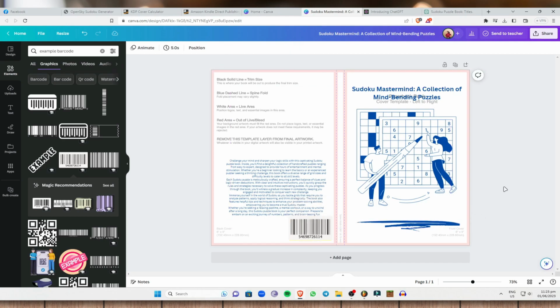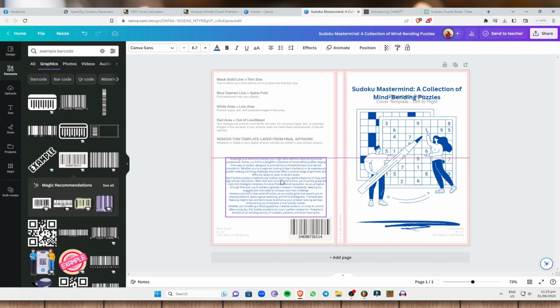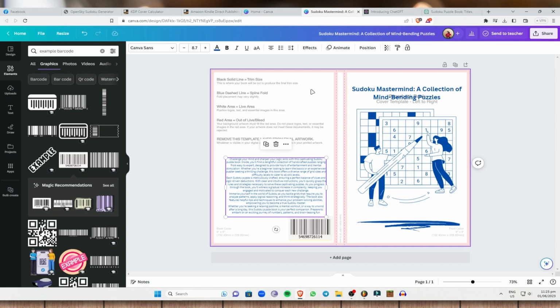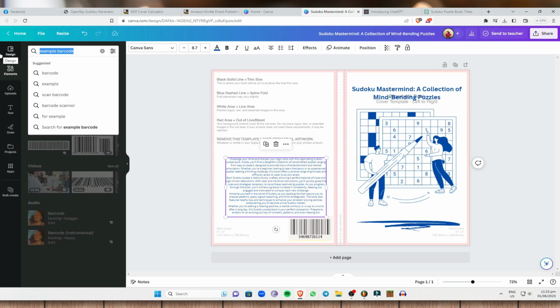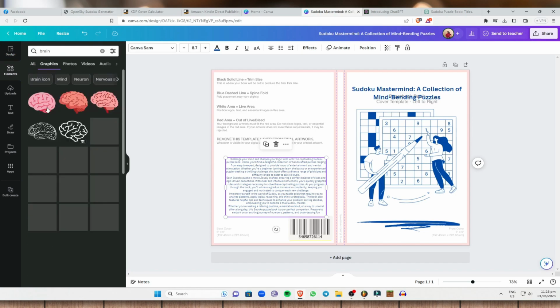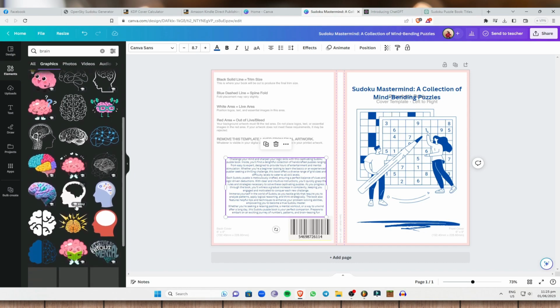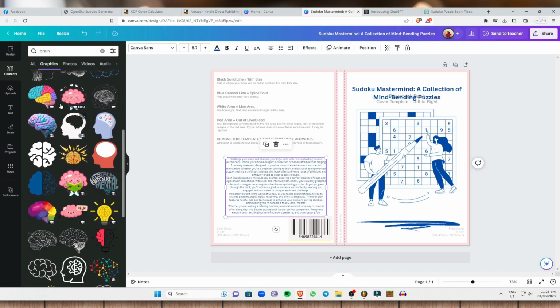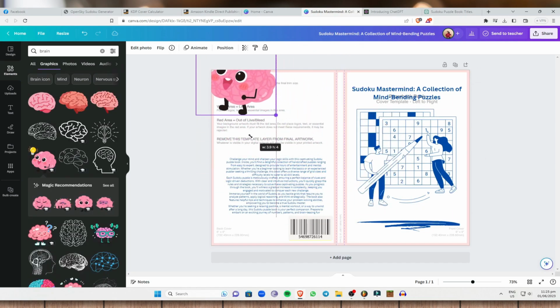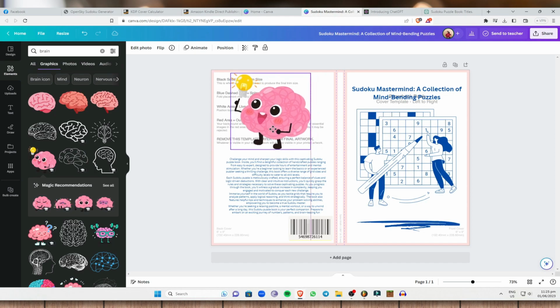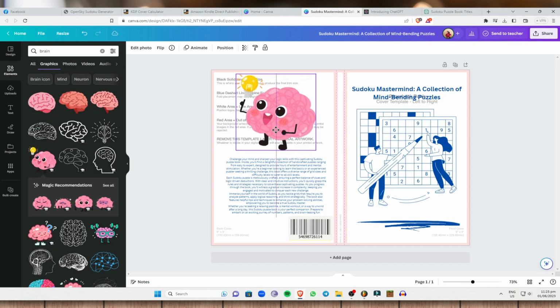Right there. So next I want to add some elements or some cover art right here. Let's add a simple notebook or a pen or some educational stuff we can actually use, or we can add a brain graphic right here. So I'm just gonna select brain. I'm gonna go to graphics right here, and as you can see, we have a lot of brain graphics we can actually use. So let's just choose this one right about here, and I'm gonna put it right there. I think that's perfect.